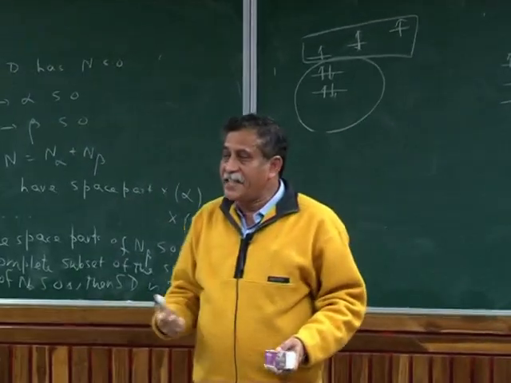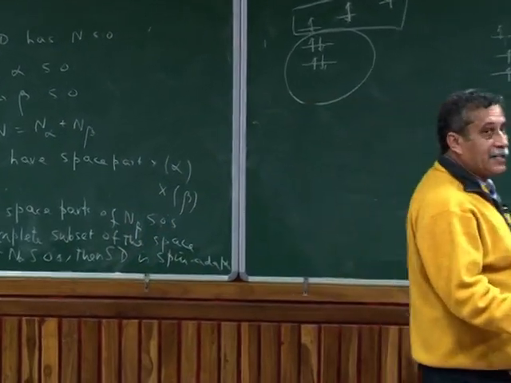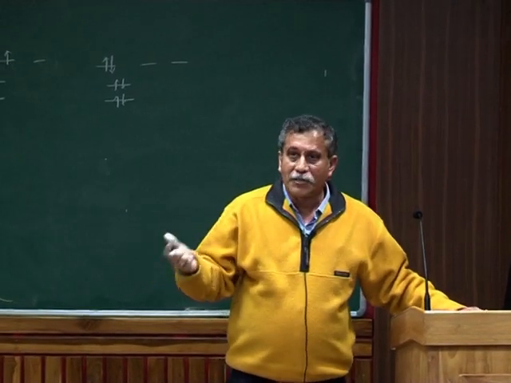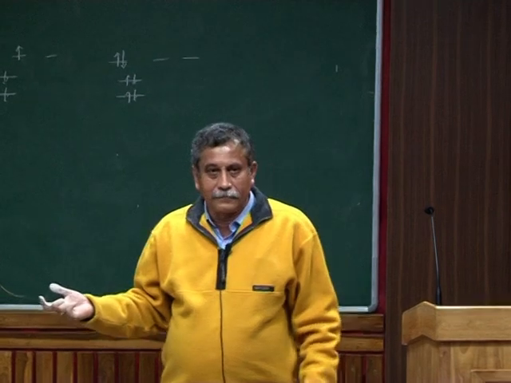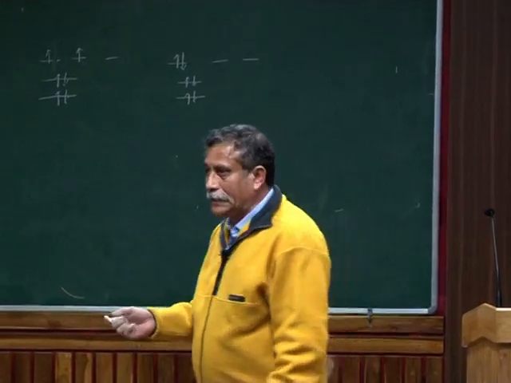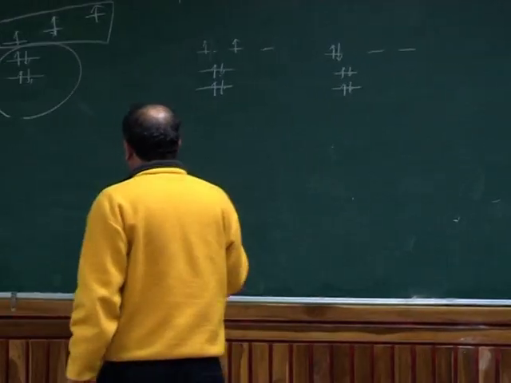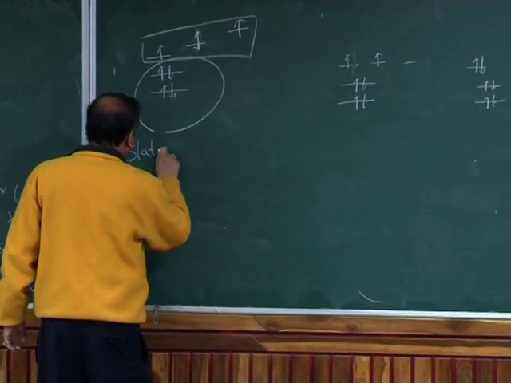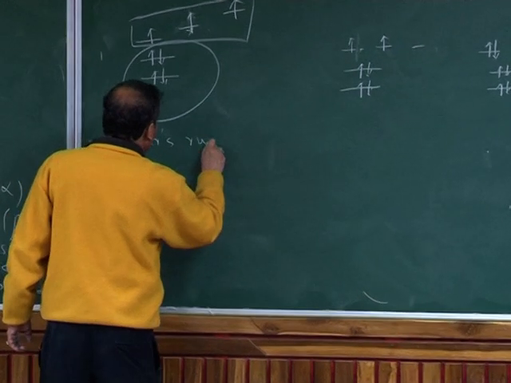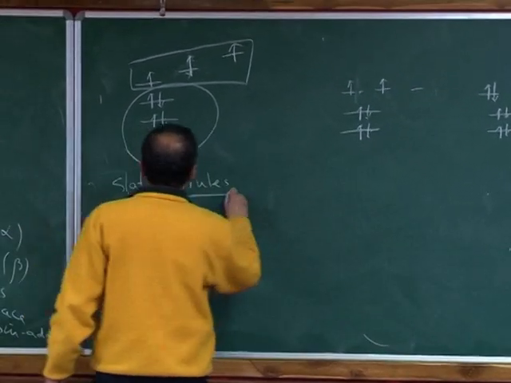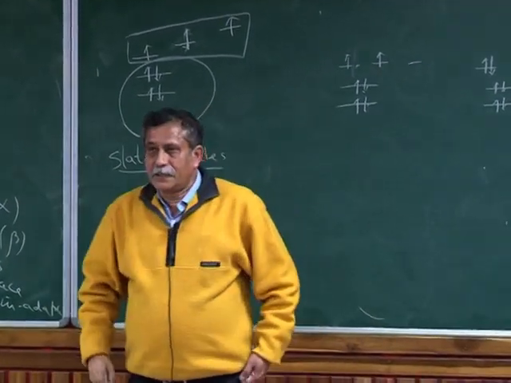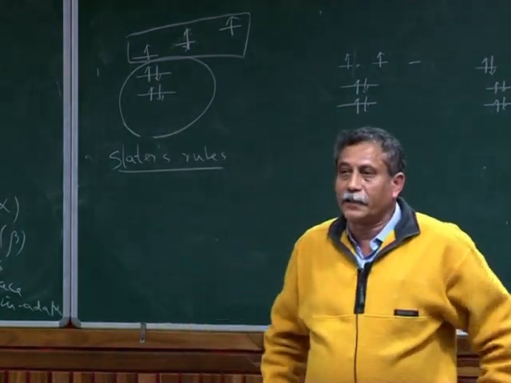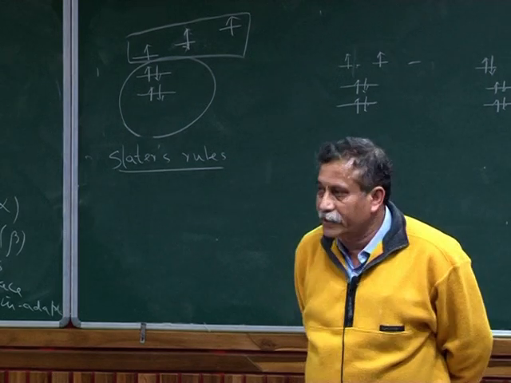And then the next question is, which is lower in energy? Of course, you already know the answer. That's Hund's rule. I'm going to simply prove Hund's rule. To do that, there is a very important theorem, and that was actually again proved by John C. Slater. And it's actually not even a theorem, it is called Slater rules. These allow you to calculate the matrix element of the Hamiltonian with respect to its determinant.